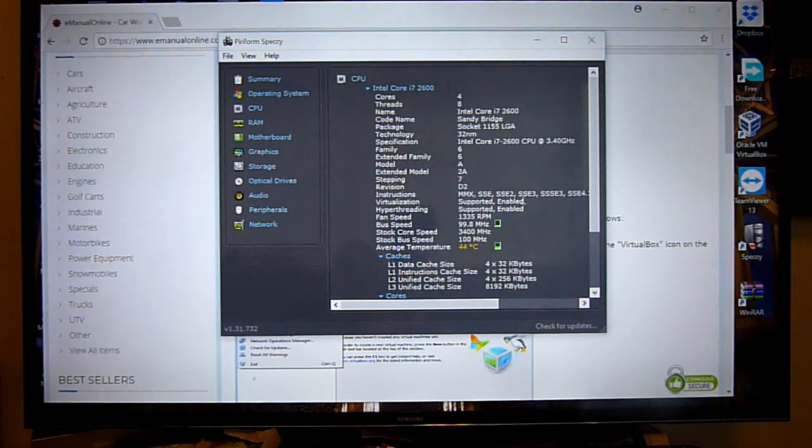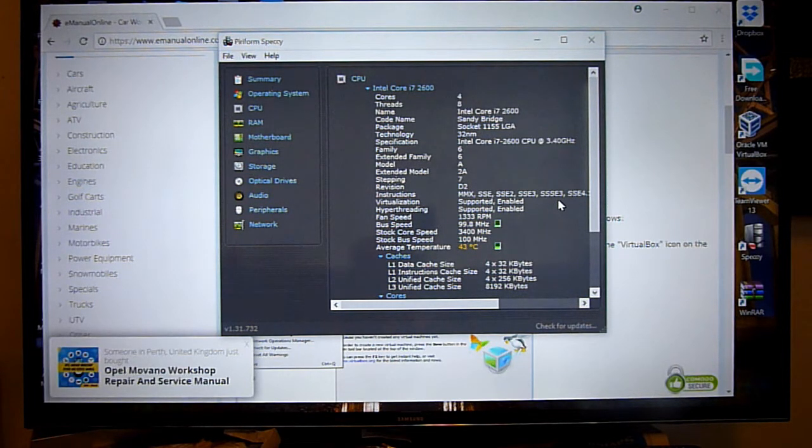Virtualization was not enabled, like disabled. So you have to go into your system BIOS in your computer when you first boot on your computer. On this one, I pressed escape and then went into the BIOS that way. Most computers is F2, function 2, or sometimes delete, or sometimes insert.